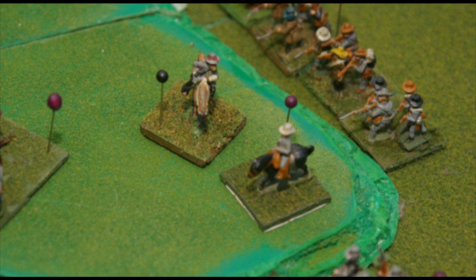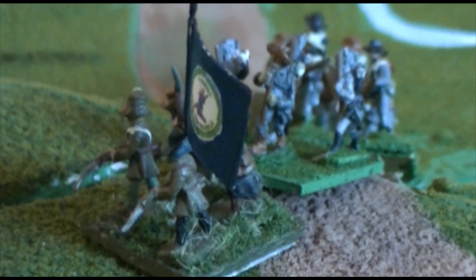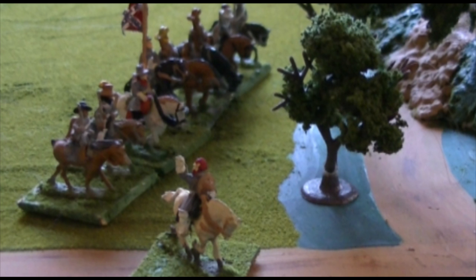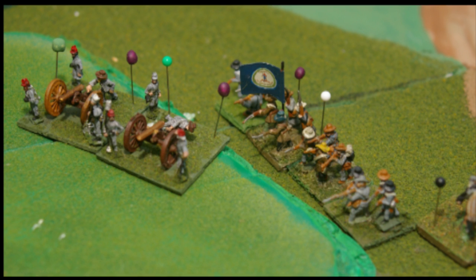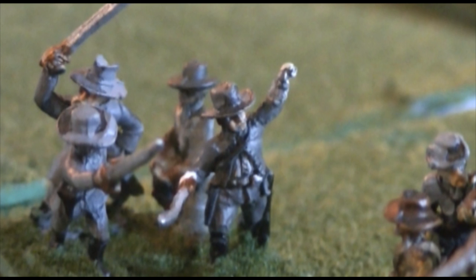It was about noon. The Confederate commanders, Generals Joseph Johnston and P.G.T. Beauregard, had arrived on the field to find it in chaos and near ruin. Also arriving on the field was Brigadier General Thomas Jackson with his brigade of Virginians, and Jeb Stuart with his cavalry. Jackson arranged his men on the far side of the hill where they would be protected from the Federal artillery, and placed his own artillery such that when it fired, the recoil sent it down the hill so it would be out of sight of counter-battery fire. Seeing this, General Bee exclaimed, 'There's Jackson standing like a stone wall!' The name stuck and became Jackson's nickname.